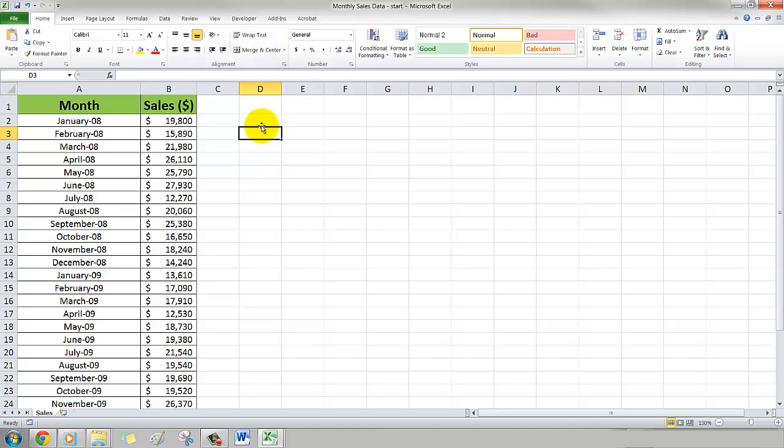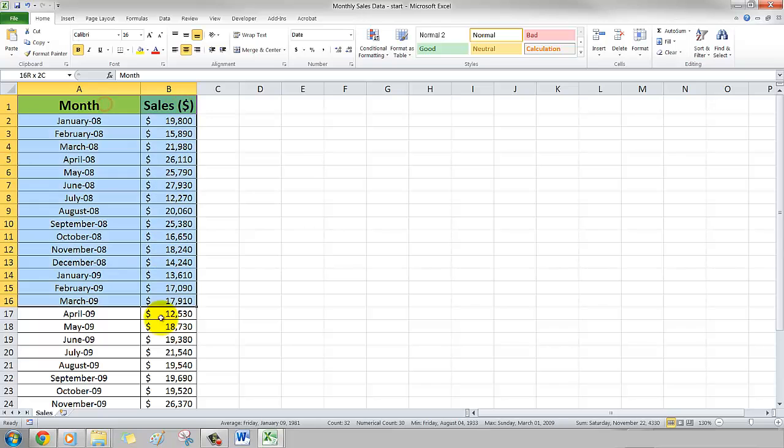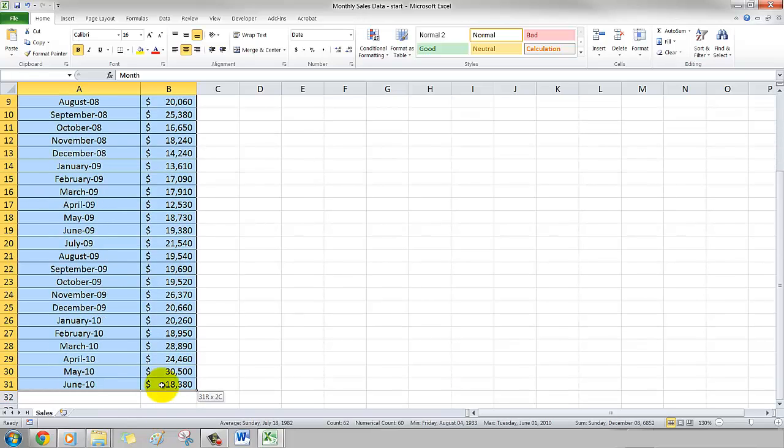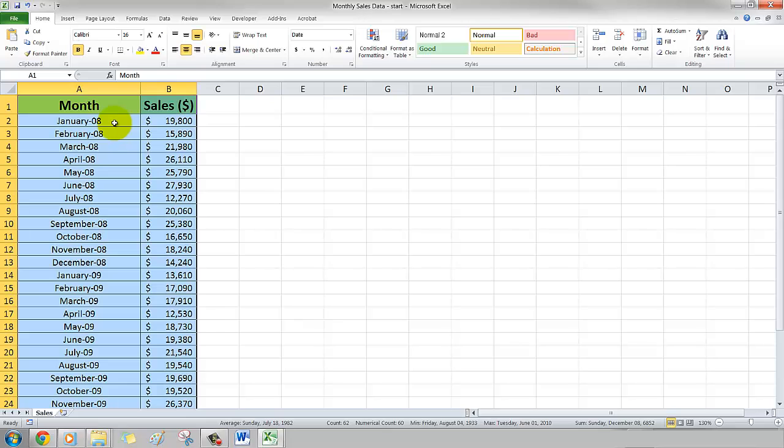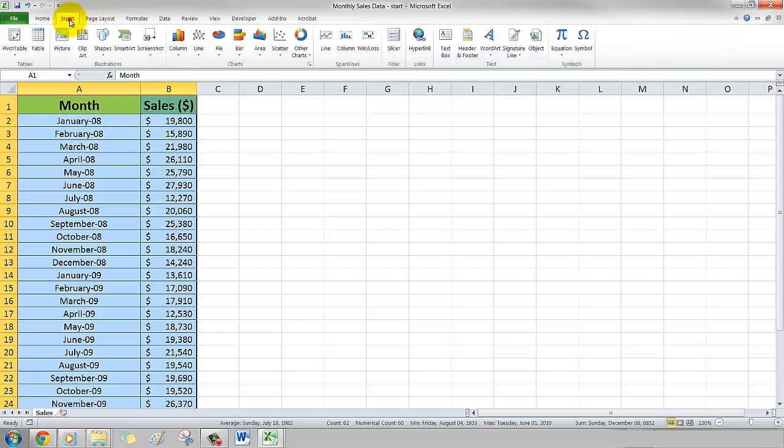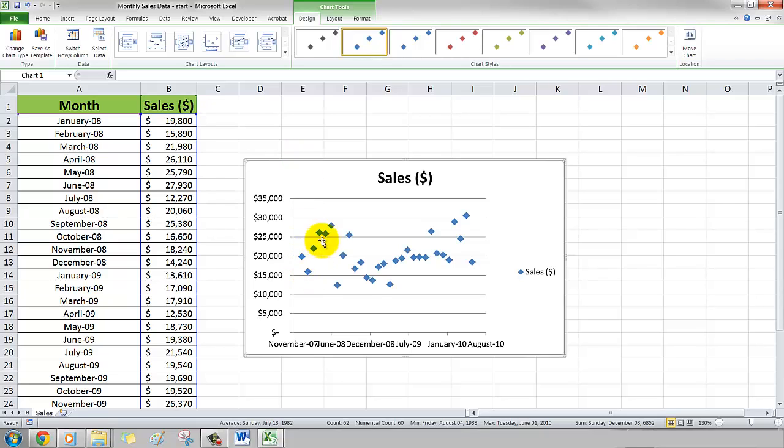Now, to create our XY scatter, the easiest way to do this is to realize that if you format your data, your spreadsheet, where your leftmost column that you select is the X, and the rightmost column in a two-dimensional situation here is the Y, Excel actually will guess or has already determined the layout of the chart, meaning that if we select the XY column, and this truly is the X, month is truly the X, and sales is truly the Y, what we can do is go to Insert, XY Scatter, and for now I'm just going to create an XY scatter with just the dots, the markers if you will.